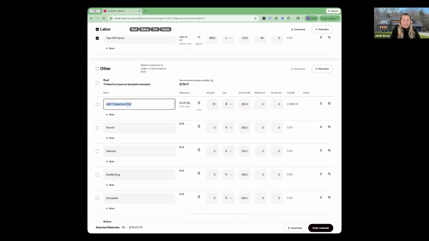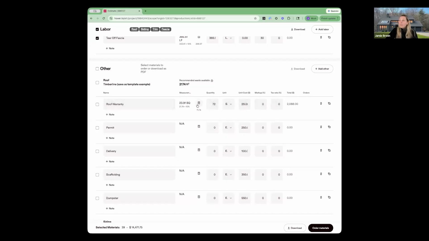And now what I'm going to do is change that name to roof warranty. I'm going to change the unit once it loads to squares.